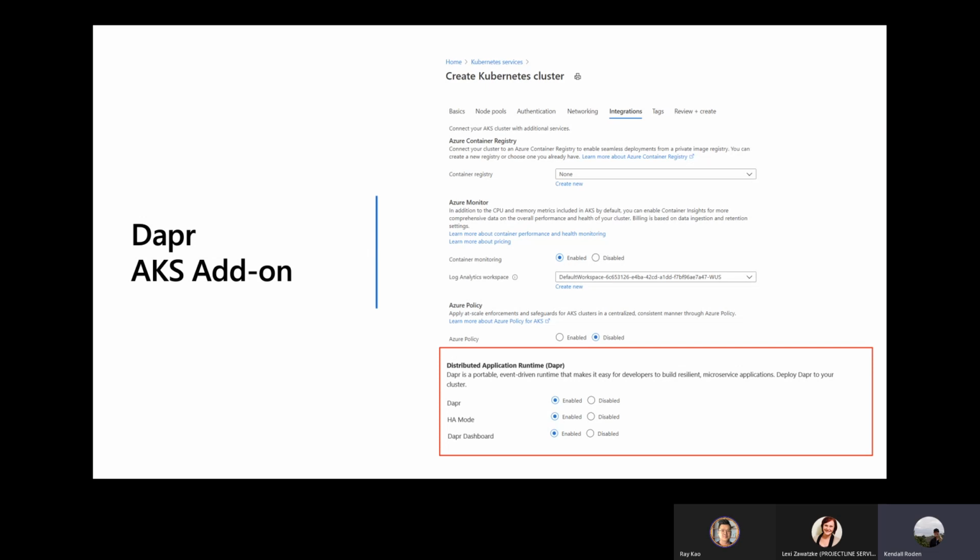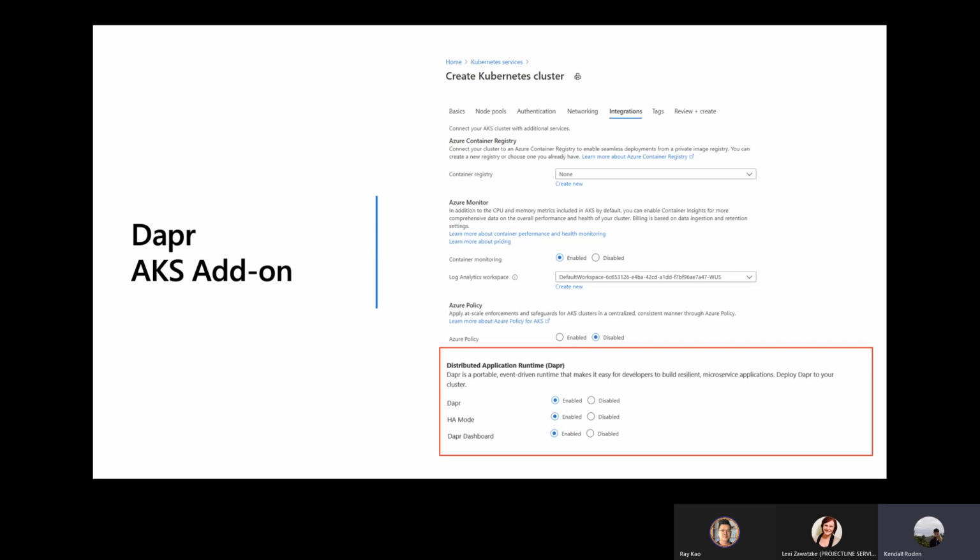You can also enable it in high availability mode to make sure that it is resilient. And you can enable the Dapr dashboard as well, which is similar to what the Kubernetes dashboard will provide to you, except it gives some insight into those Dapr sidecars, the various services in which a Dapr sidecar has been injected, which components you're making use of, and the scope of those components, things like that, all that goodness.